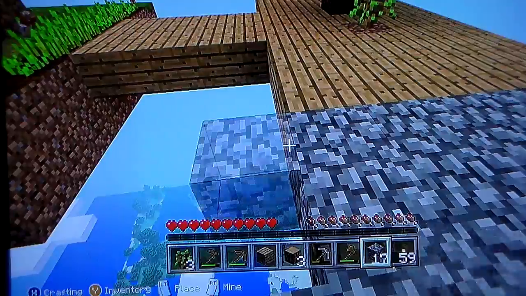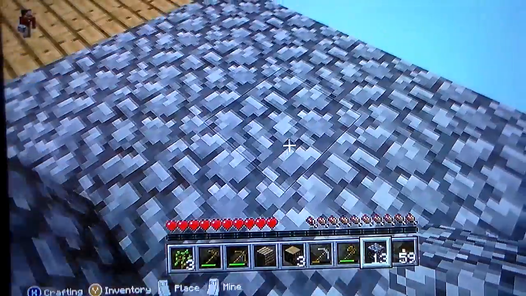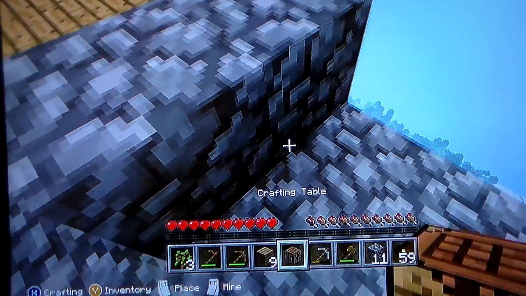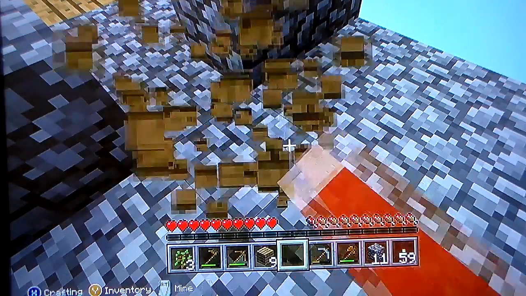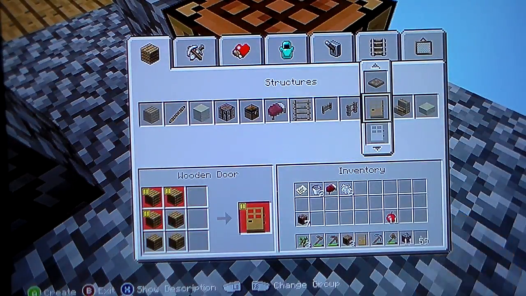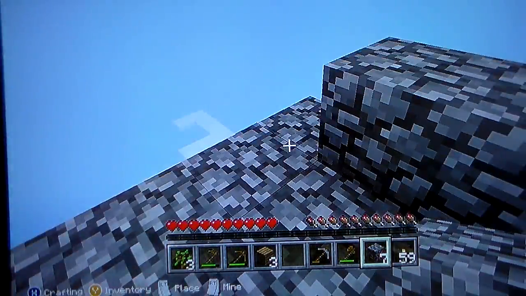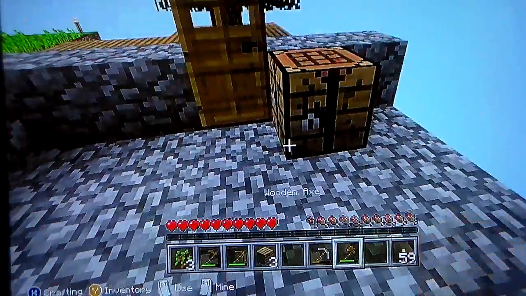Let's just have a walkway right there, and this goes along right here. And so to make this all wood crafting table, the crafting table would be right here, and make a door. Cool. Okay, so it's just the rims of this, and then I'm gonna have to go collect some more cobblestone.